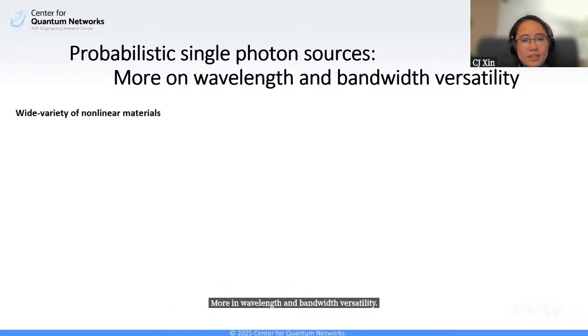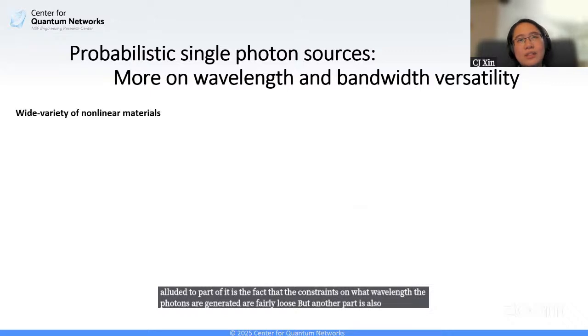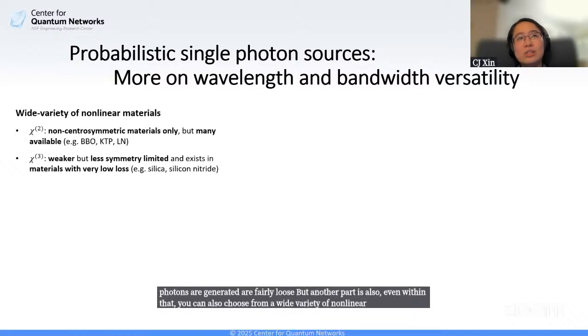And so more on wavelength and bandwidth versatility. A large part of it, as I alluded to, is the fact that the constraints on what wavelengths the photons are generated at are fairly loose. But another part is that, even within that, you can choose from a wide variety of nonlinear materials to get you these photon pairs.